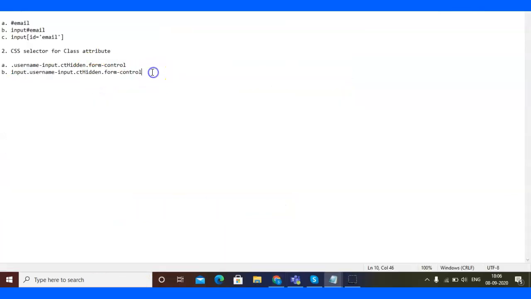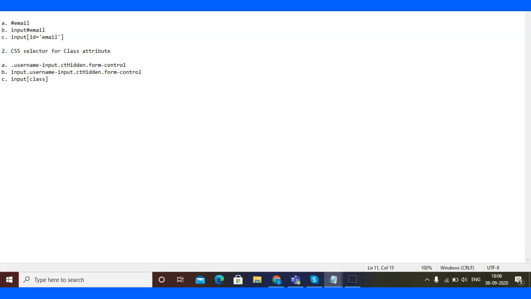Now another third pattern would be using the input tag or any tag inside which your attribute is placed. So currently my class attribute is inside the input tag, so I'll use input tag here, followed by the square brackets, and then you will write class.